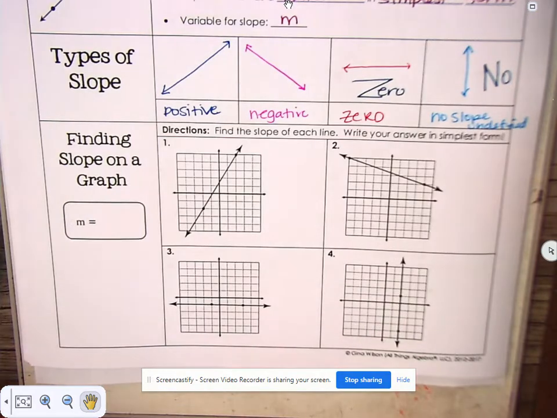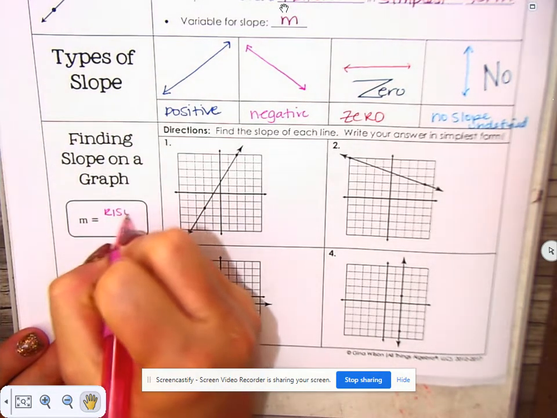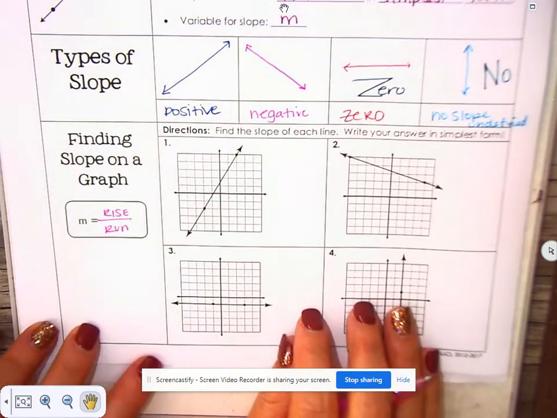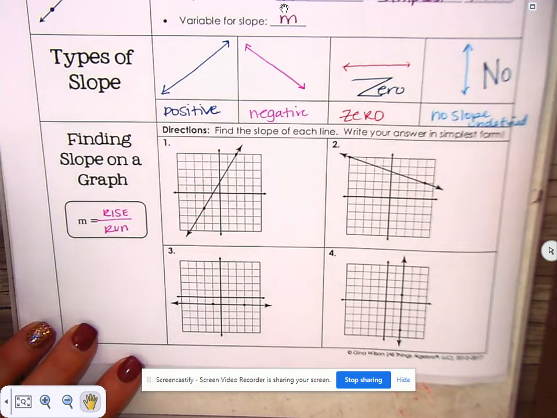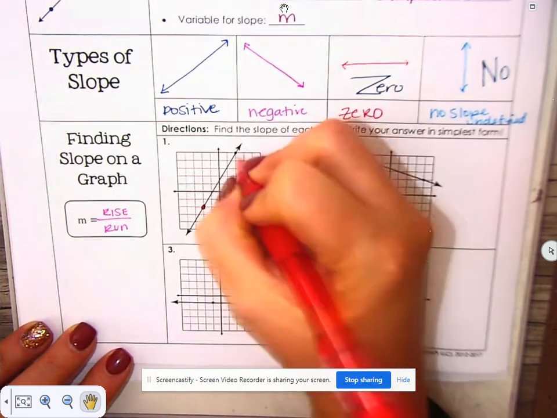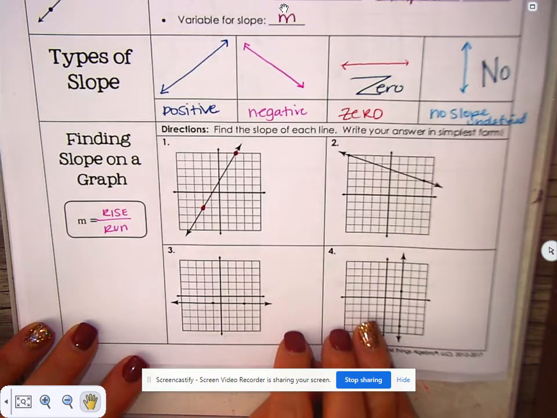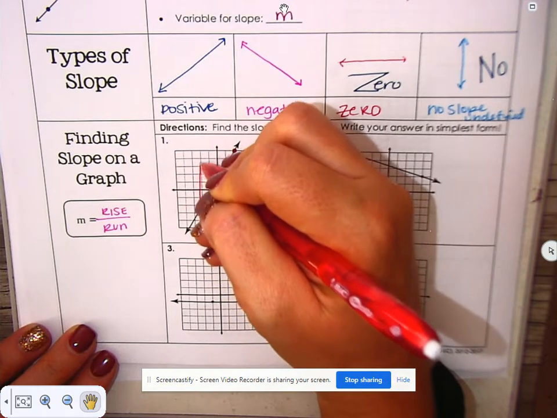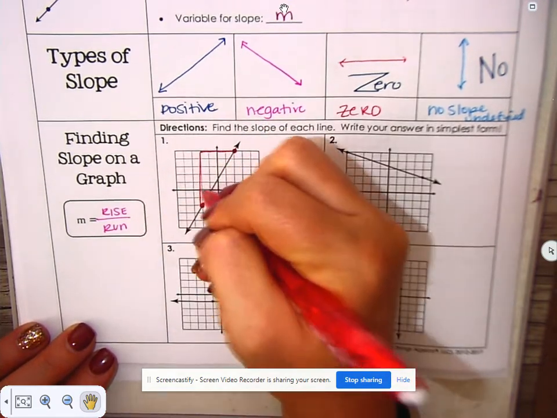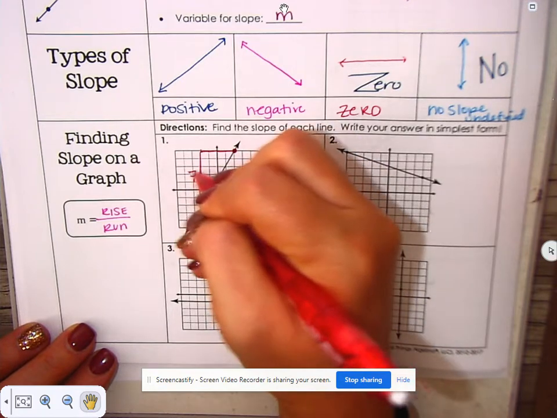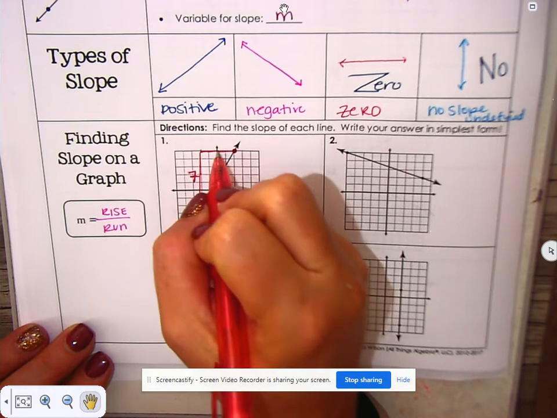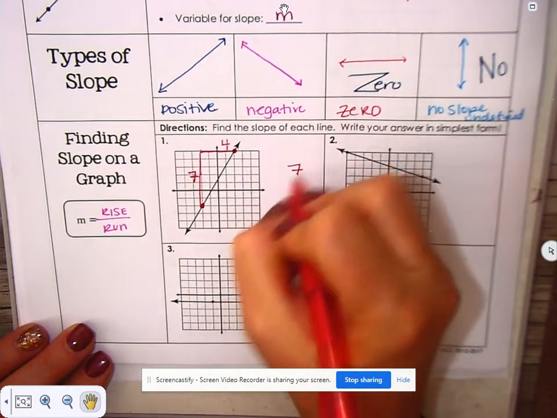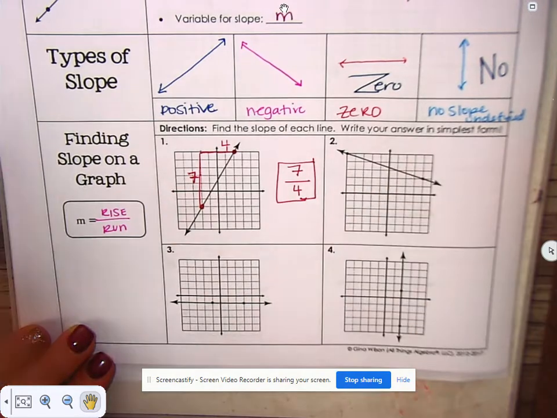All right, so the whole first section, and I told you I would do every single one of these problems in class on your video, is just counting. All we're counting is rise over run. You're going to see these points on each graph, and all we're simply going to do is count from the leftmost point to the rightmost point. So I'm going to go up first and kind of make a triangle and then over. 1, 2, 3, 4, 5, 6, 7. So I went up 7, and then I'm going to run 1, 2, 3, 4. So that makes my rise 7 and my run 4, and that is my slope.